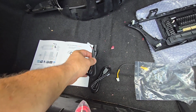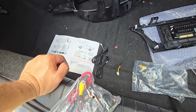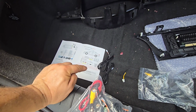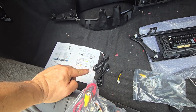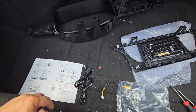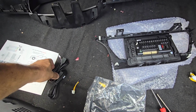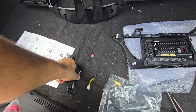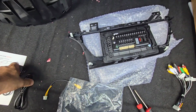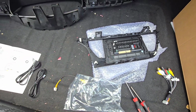This is a USB connector, another USB connector. I can try to see where I can get these. Maybe I can get them through the glove box. And where do they connect in the first place? Those are 4-pin, and that's a 6-pin. Oh, that's right here, 6 and 4-pin. Okay.